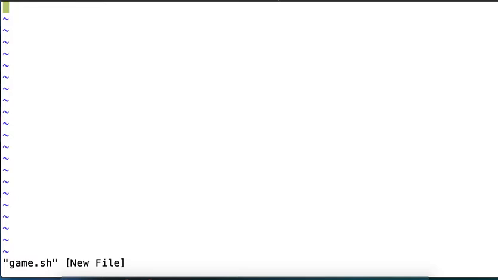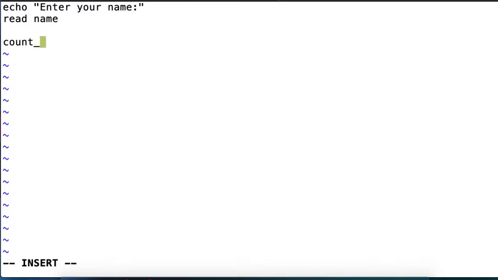So first we'll greet the user saying enter your name, and we'll take the user's name into the variable name. Then we'll initialize the counter for the guesses to 0.